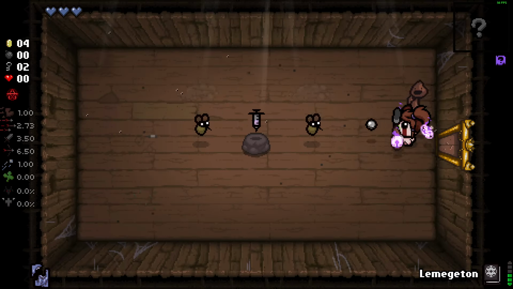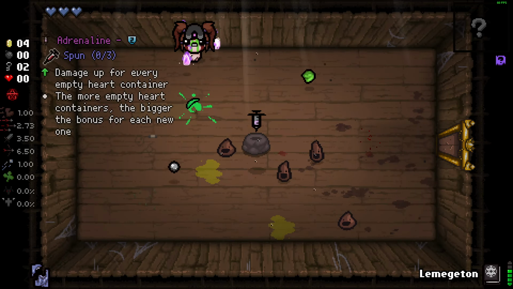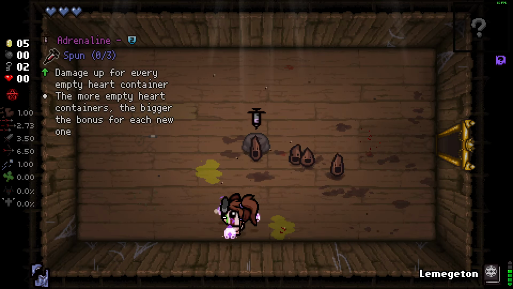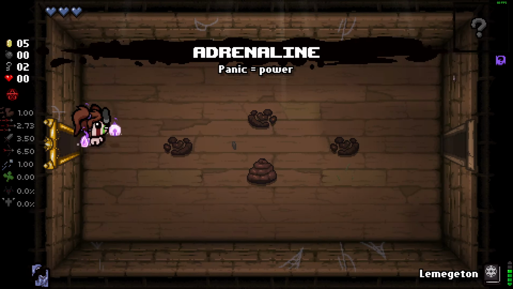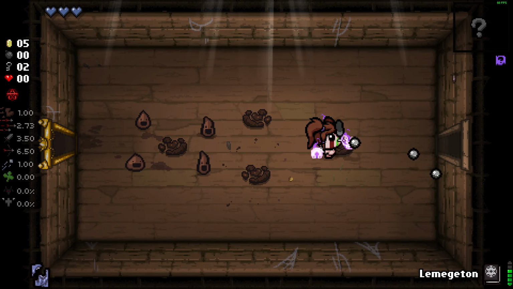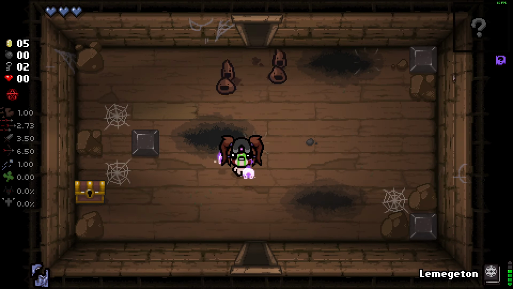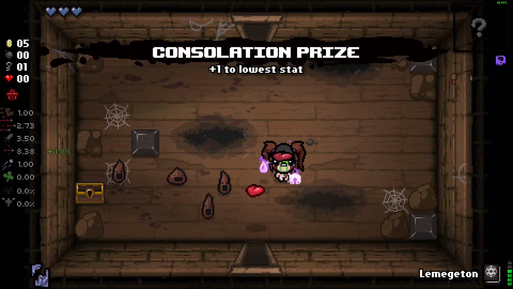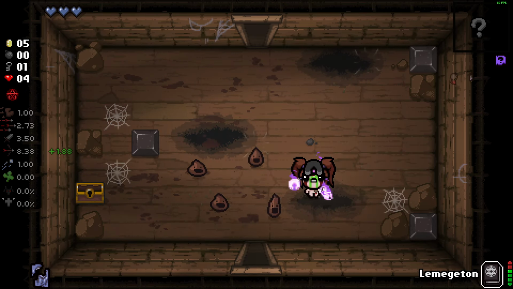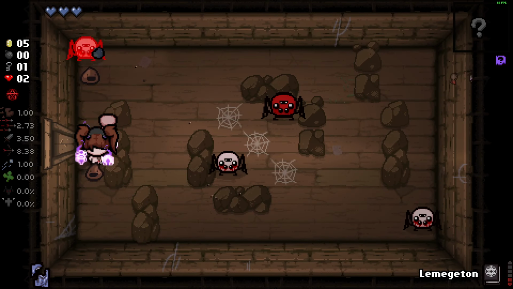All right, let's go. What is this? Adrenaline? Oh, God. Do not steal my Megaton charge, you rat. Good. Guess I can take Adrenaline. I don't think this character can use it whatsoever. I mean, if we get Bone Hearts, maybe. Does that count as an empty? Oh, hello, Consolation Prize. I get a random thing. That's fine. I get two hearts. Thank you. And a Harlequin Buddy. Sure. A little bit of extra DPS, doesn't matter where it comes from.